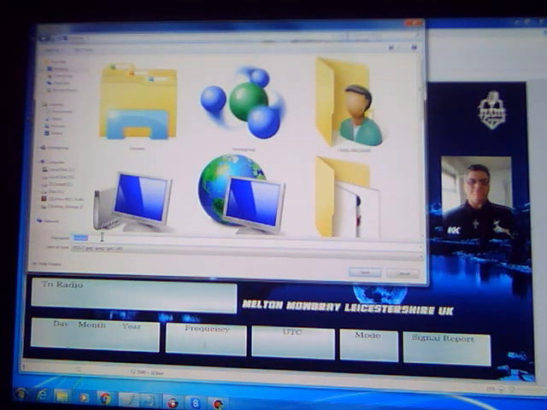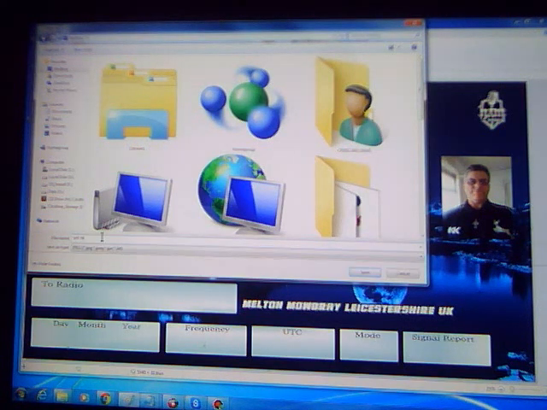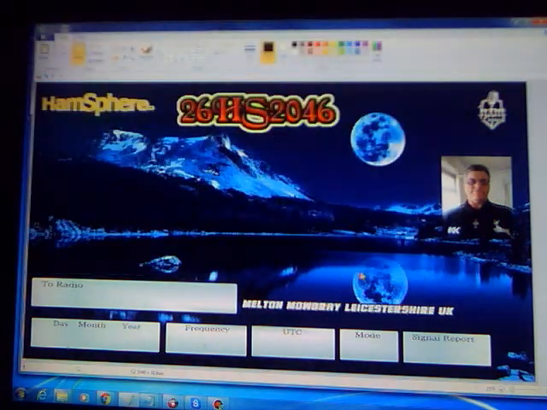I'm going to change that, and I'm going to call it my new QSL card. Okay, and then click on save.